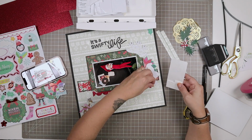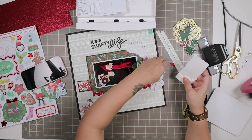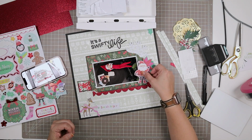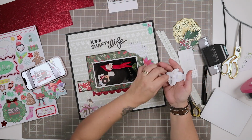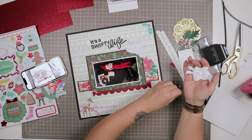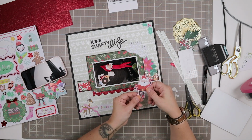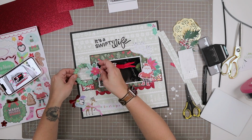I'm going to use my little Santa die cut here, and I'm popping him up with foam dots. These, I believe, are the thicker foam dots. So these are the 3mm. Yeah, they are. The 3mm foam dots really pop him up quite a bit and give him a fairly deep gray shadow all the way around him. And it's really cute. I love popping up my die cuts on a page.